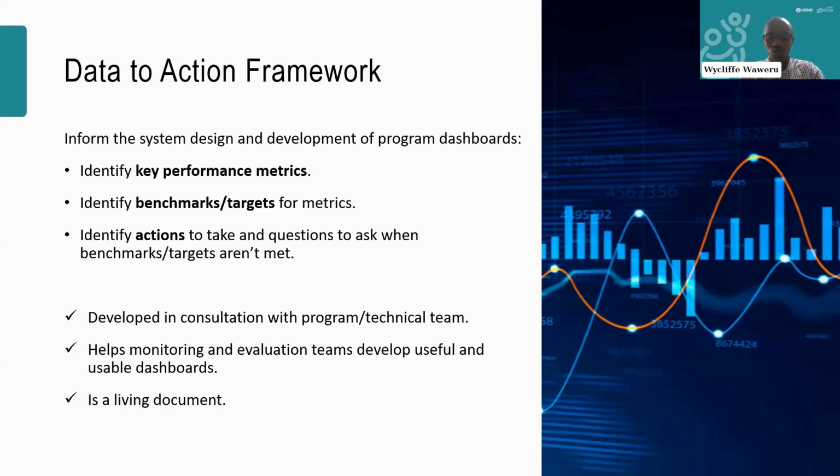And once we've done those two things and we understand what the benchmarks are, I think for us, the big lesson has been we cannot predetermine a decision that a program manager, a program coordinator needs to make. But what we can do is help them think about, if I see that this particular indicator, this particular metric is doing poorly, what are the things I need to ask myself about that data to help me understand why the benchmark is not being met? And once I have those answers, that's where I'll get the insight on what I need to do next.